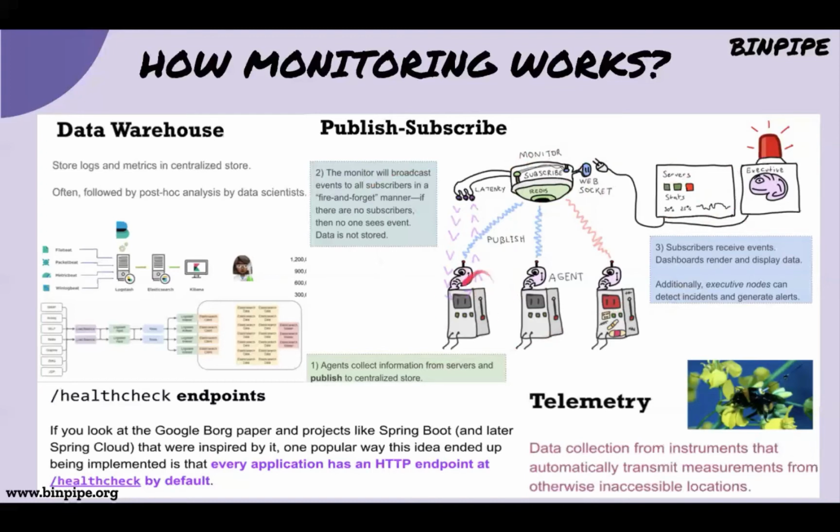Why? These servers have an agent which publishes the data. It takes the data and publishes it to this one. Now this one is subscribing to different servers. There might be 100 servers which send to this particular subscriber. There might be another monitoring dashboard where some other servers are sending, like for example this is the billing department, so all the servers of billing are sending to this dashboard. There might be a finance department that has 5 servers, so those 5 servers are sending data to some other dashboard.